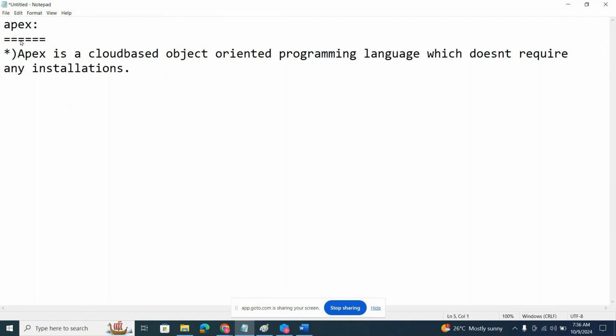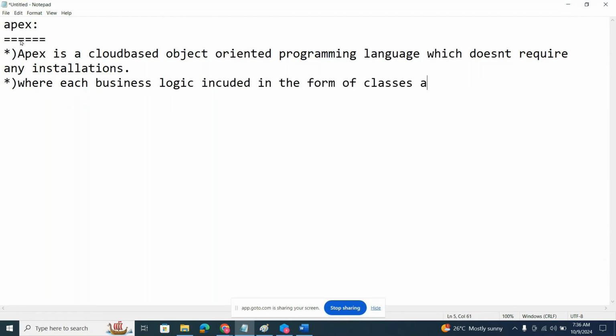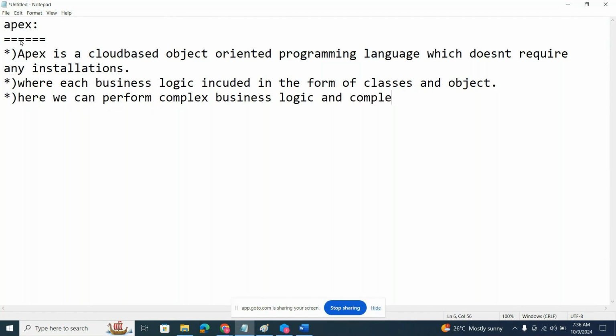Each business logic is included in the form of classes and objects. Here we can perform complex business logic and complex transactional flows, so many operations.